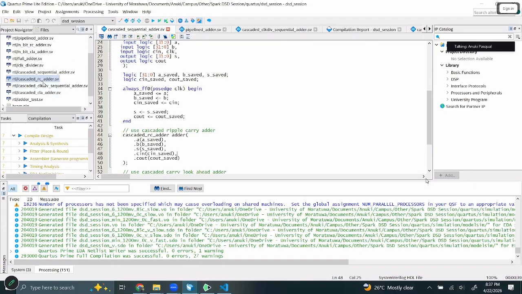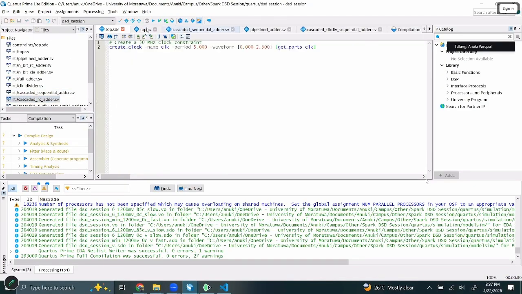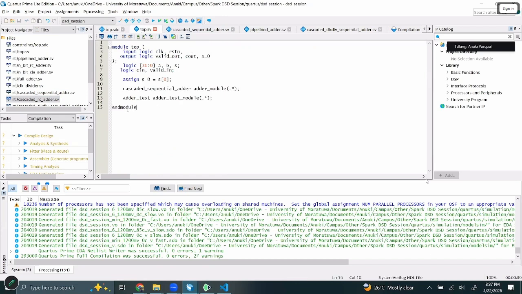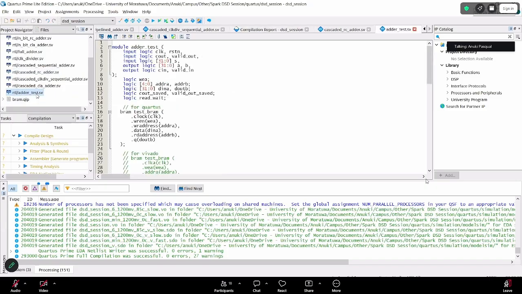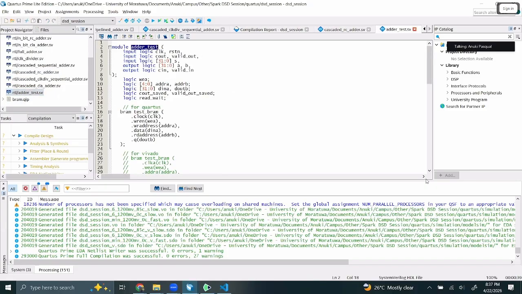And yeah, I have a top module. This is actually something I built for a different purpose. Here I have made a module called adder test, which is used to give some inputs to the adder and test it.